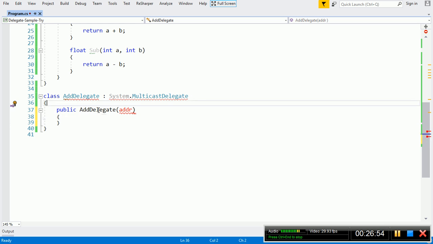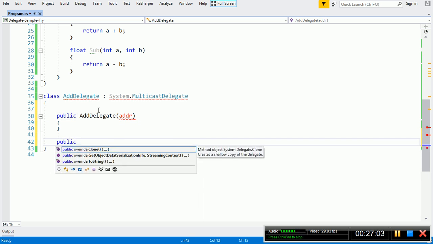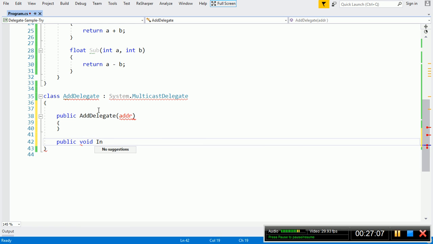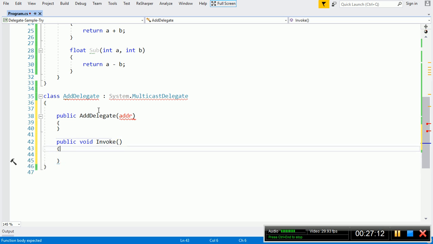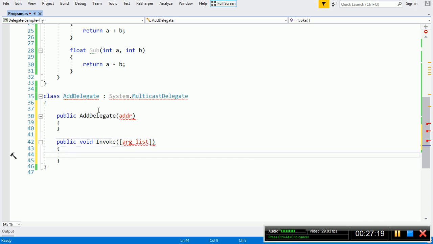So it will store this in one delegate, and then it will have another method called invoke. So I will use public void invoke. It will contain an argument list, and within this function it will make a call to this add and pass the arguments.